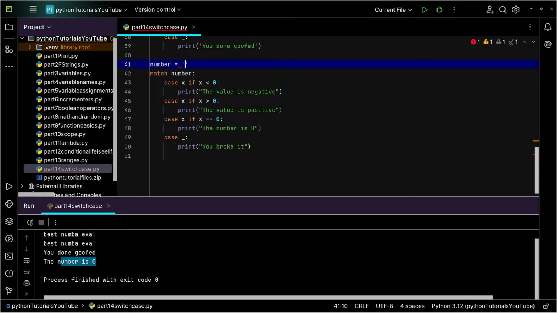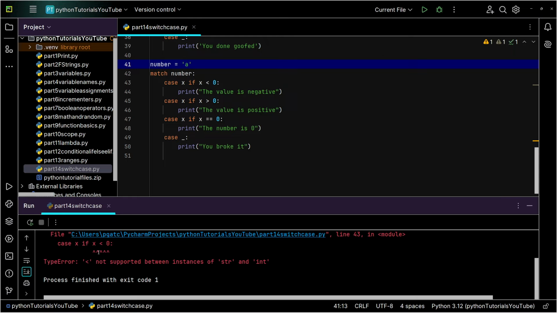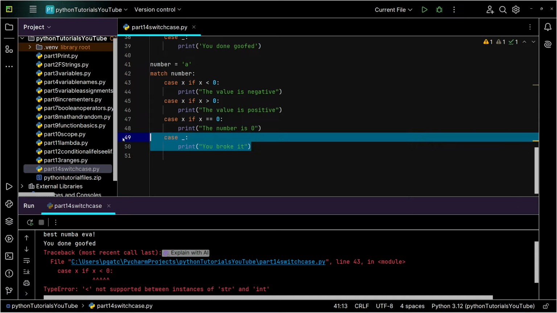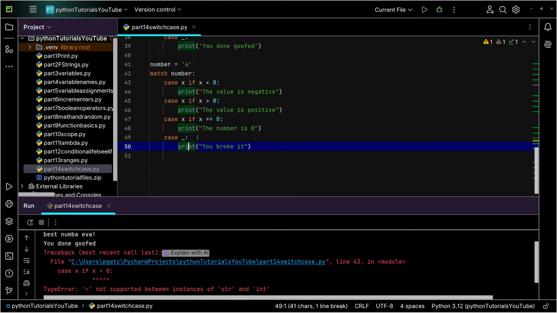And of course, if I put the letter A here, for example, you will notice that it blows up because I'm not allowed to say is something less than. So that's just one of those little details that you have to be kind of mindful of. We'd actually have to put another protection in here, basically for the purposes of making sure we didn't do that. This case is actually mathematically impossible to get. I'm trying to visualize where we'd actually get to this case without causing this kind of an error. I'm going to have to think about that a little bit to figure out how we could possibly get at it. But the reality is you're very, very unlikely to hit this because you can't ever compare a string and an integer.